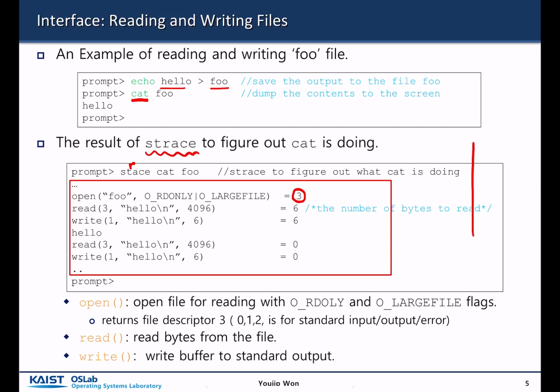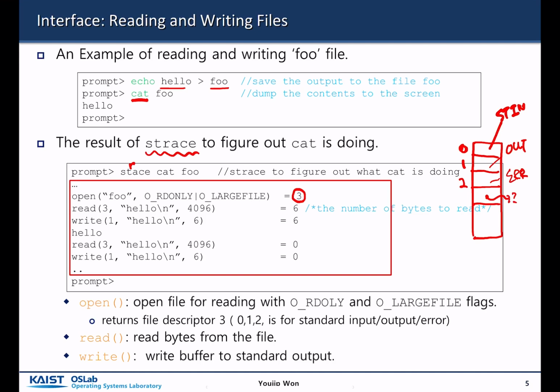The file descriptor table is an array of pointers that point to file objects. The first, second, and third entries, index 0, 1, and 2, are dedicated to standard input, standard output, and standard error. So if a process opens a file for the first time after the process is created, it returns file descriptor 3, because that's the first free entry in the file descriptor table.